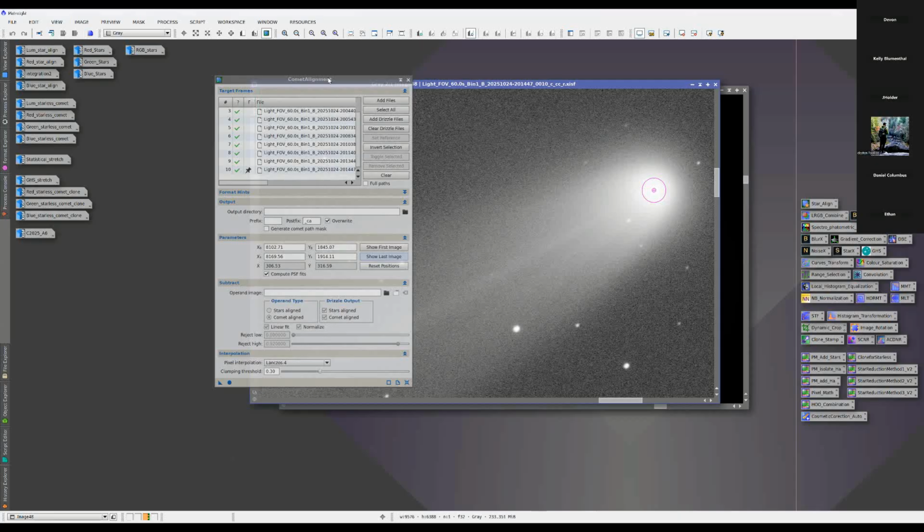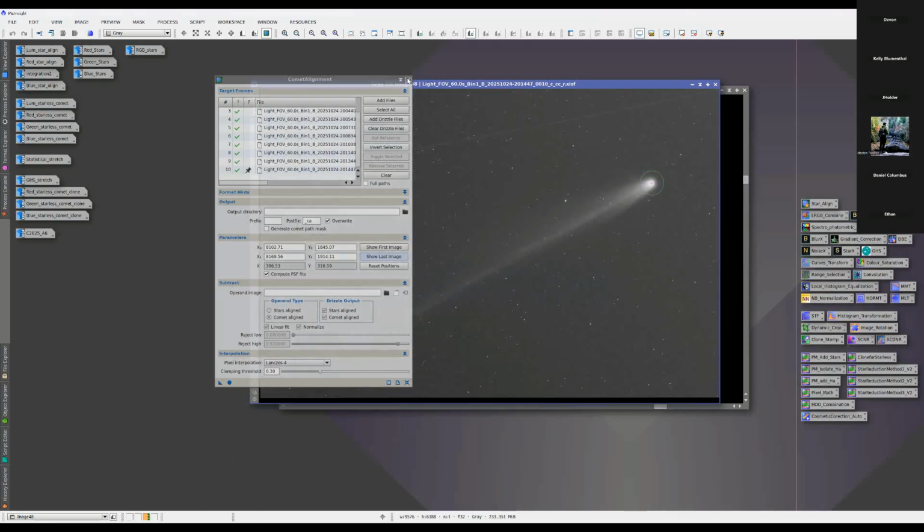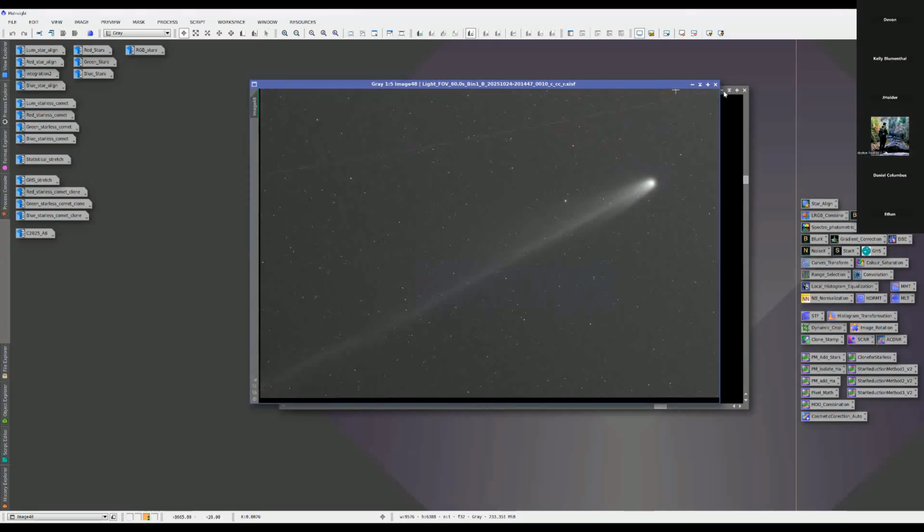So you'll end up with a nicely stacked comet, and then your stars will be streaked. Whereas WBPP is the opposite. You're telling the WBPP where all those stars are to align those, and your comet will be streaked. So that's how you end up with your two different sets of images that we will work with.